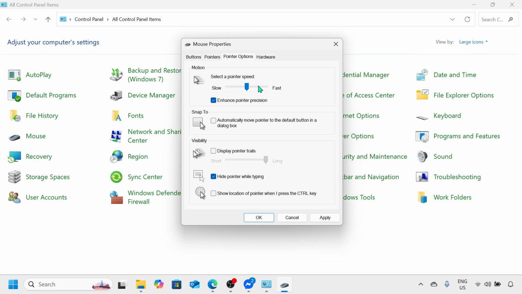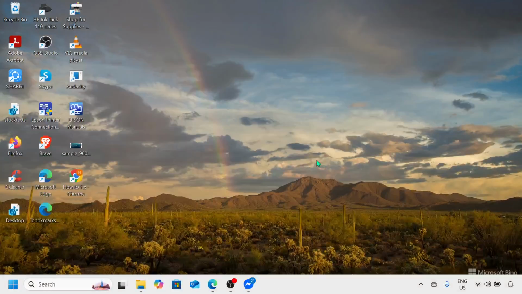set the values between 4 to 7, and please make sure that the upper and the lower part have the same values. Okay, so you can have 4 in above and 4 in below. Now once you're done, you can just click on apply and then click on OK, and then close this window and make a quick restart with your device and see if it's working.